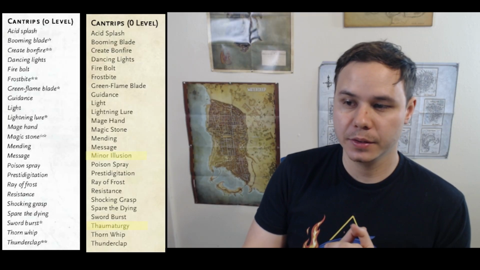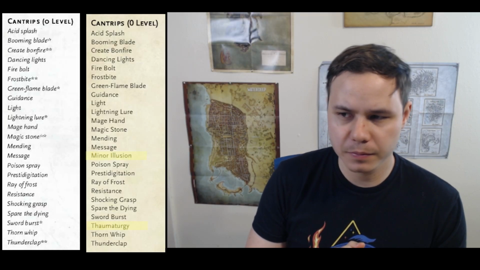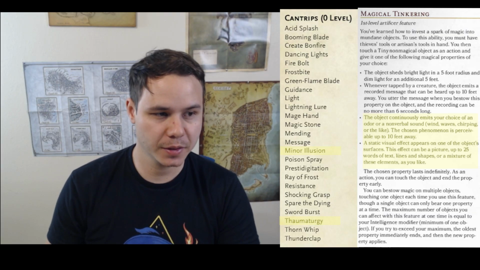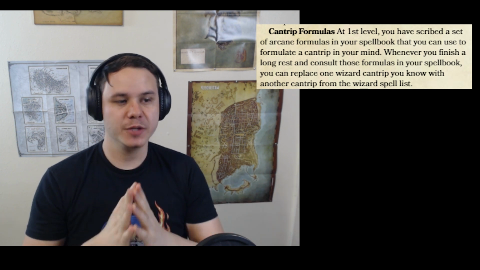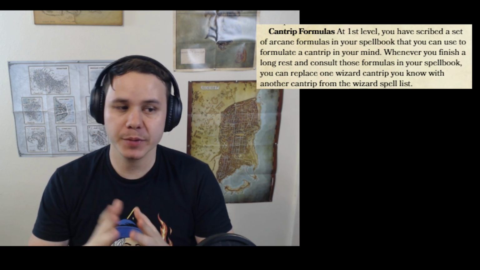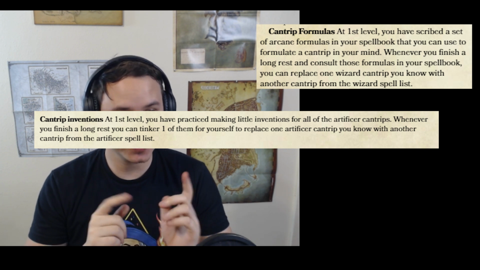I also see you added both Minor Illusion and Thaumaturgy to the Artificer's cantrip list. Why's that? Well, it's to allow them to do things with images and sounds like the original magical tinkering. Speaking of cantrips, I gave Artificers the same treatment as Wizards got in Tasha's Cauldron of Everything and the 2024 Player's Handbook, by allowing them to swap out their prepared cantrips during a long rest.